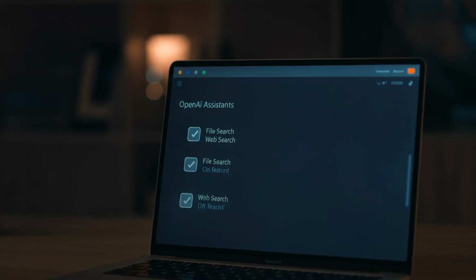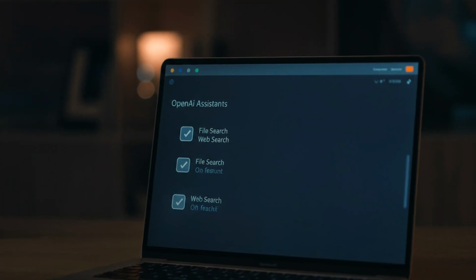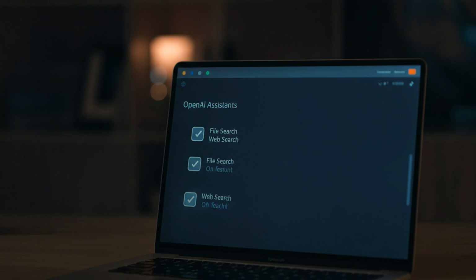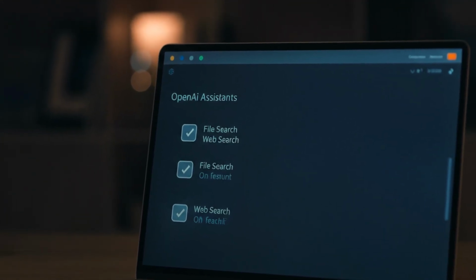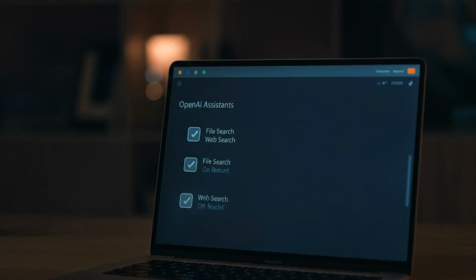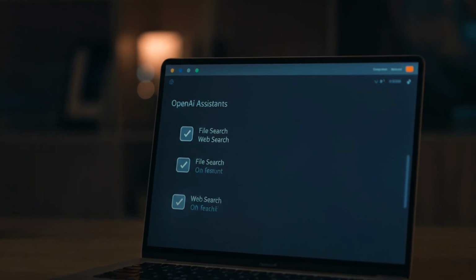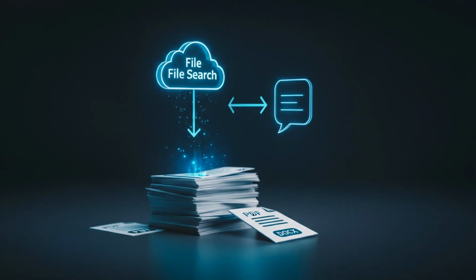Now, here is the part that changes the game. OpenAI turned RAG from a do-it-yourself plumbing project into a built-in capability. Inside the Assistants API, you can simply declare tools like file search and code interpreter with web search. Retrieval, indexing, and browsing the live internet all live inside the same endpoint that already runs models like GPT-4o. You are no longer manually chunking, embedding, and querying. You are telling the assistant, here are your tools, here are your files, here are your instructions. You describe behavior instead of wiring it step by step.